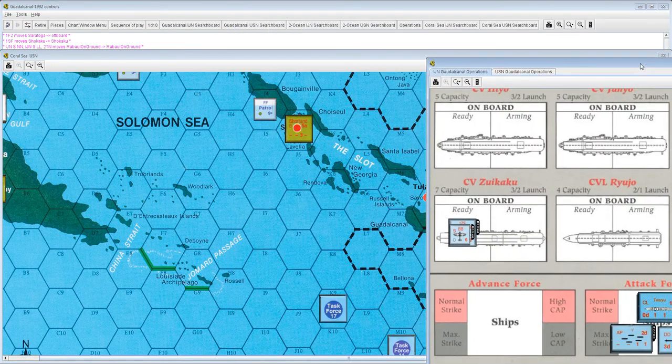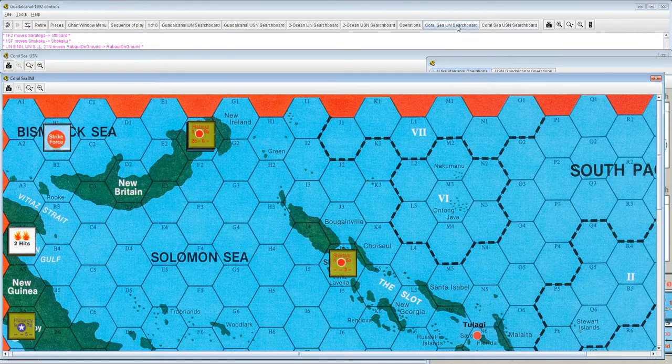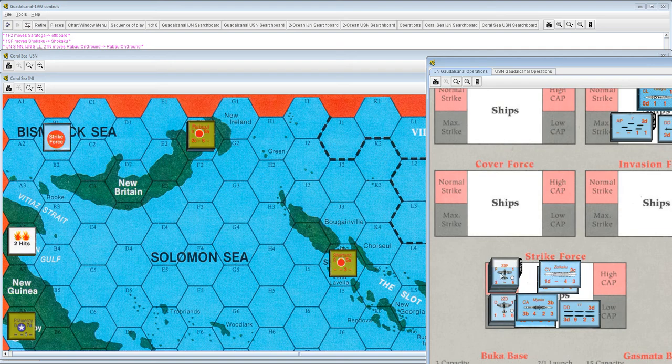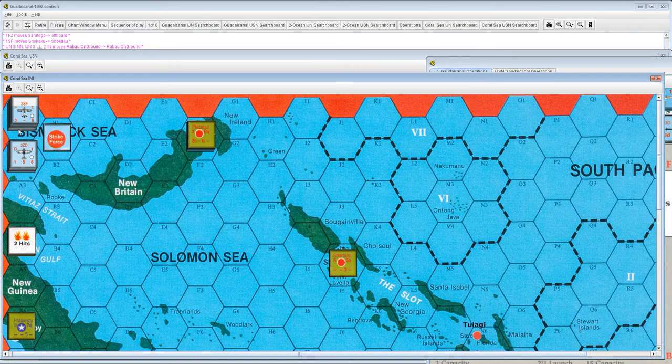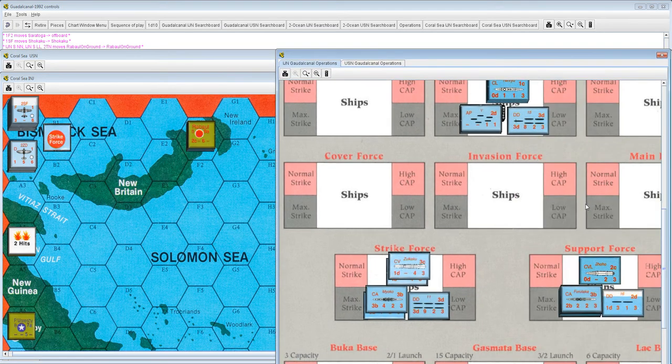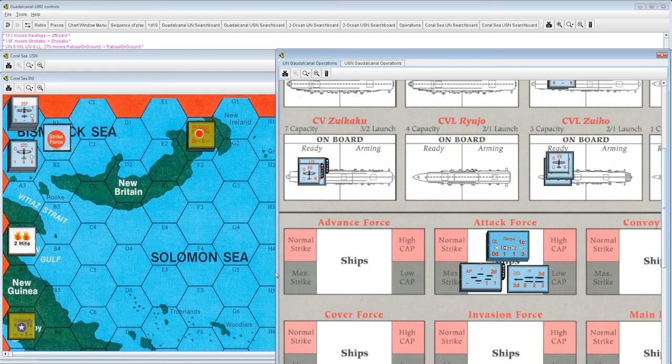So let me get their search board up. And so I'm going to put this strike group here, just use this open plot of ocean. The northern one will be the normal strike box units, and then the bottom one will be the max strike box, just to keep them separated so we know what they are. Not that it really matters, but at any rate.